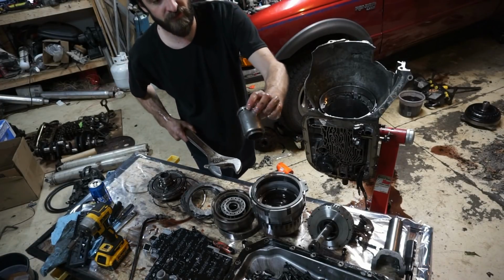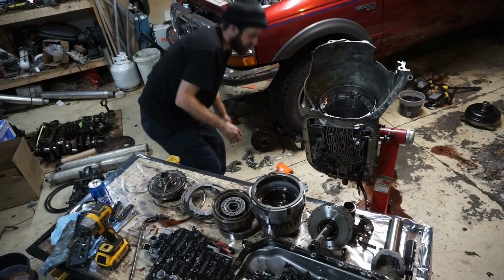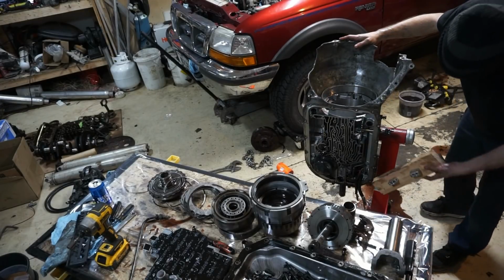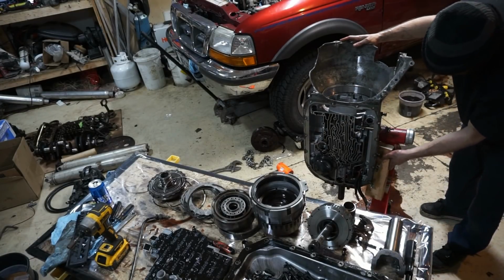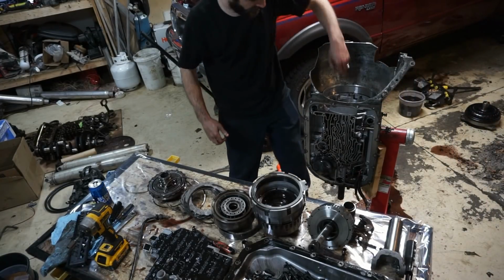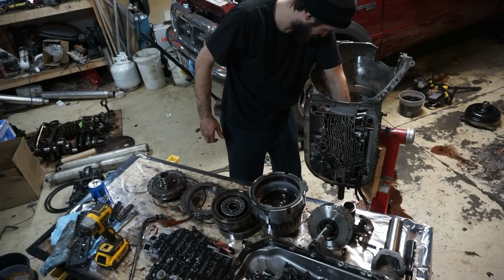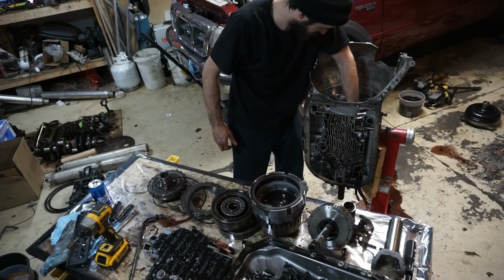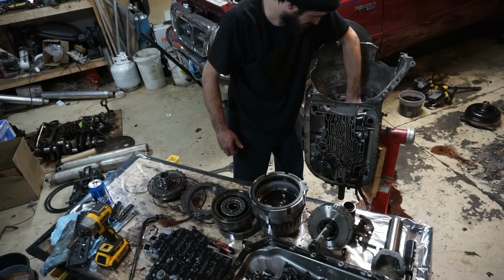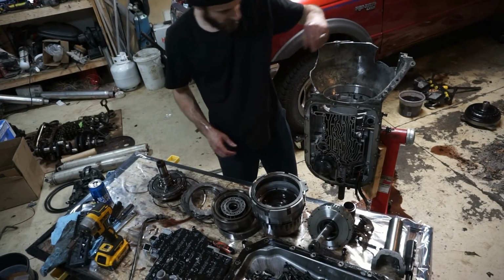This is mounted on the tail shaft, so that rear carrier assembly won't come out of there unless you get that off. It gets stuck in the back of the case. I'm going to take out this sun shaft, I think it's called.